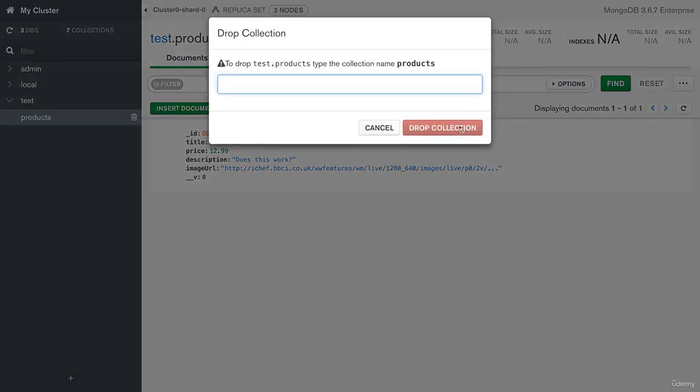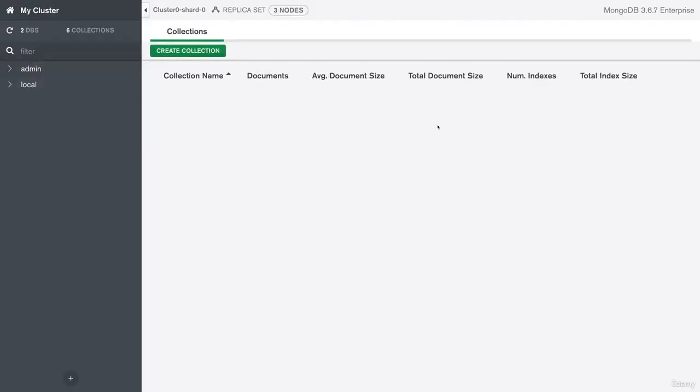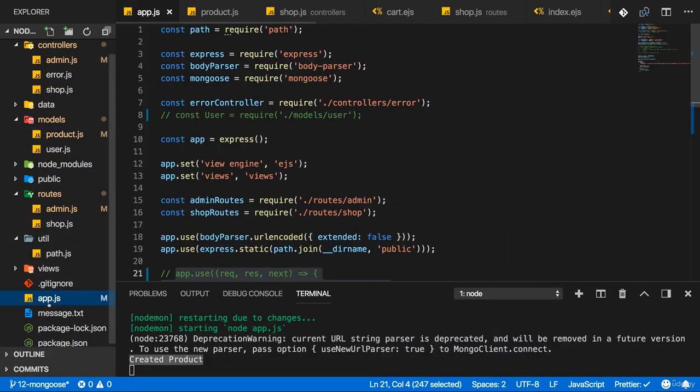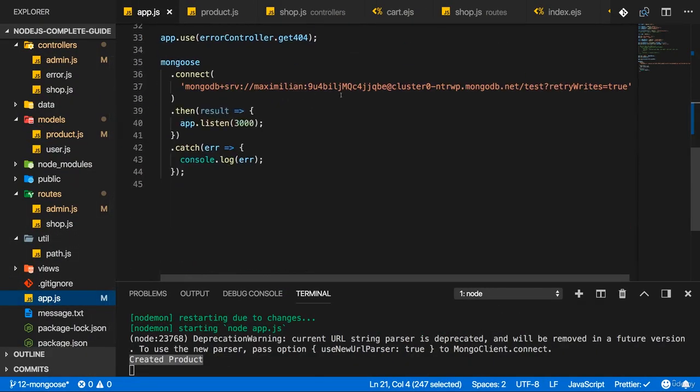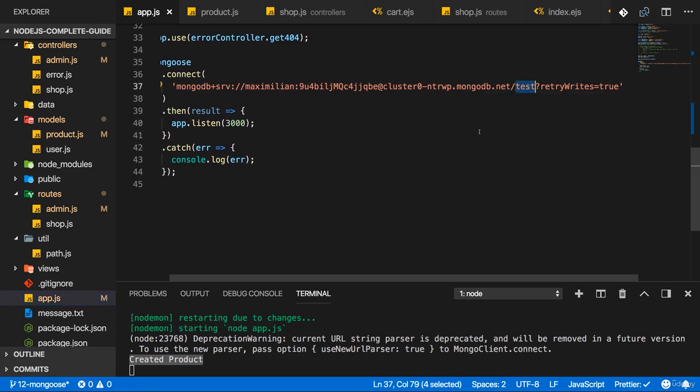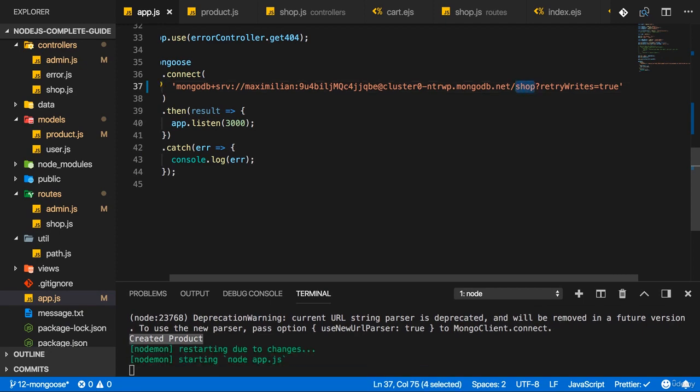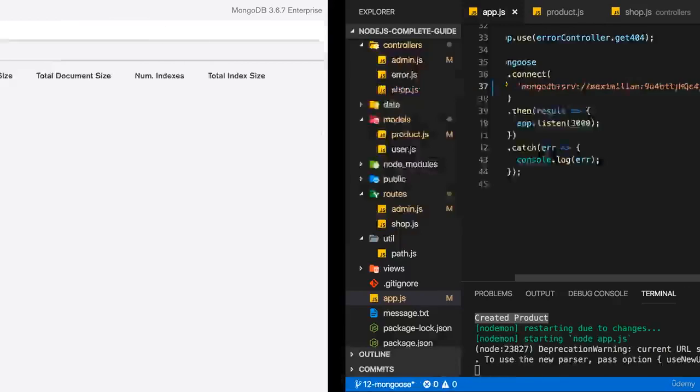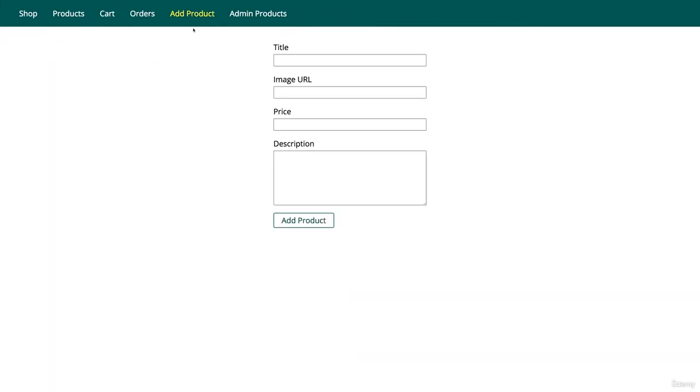So this is working. That's all great. I will still drop this collection here and quickly fix my connection settings in app.js at the bottom of the file. Here, I do connect to the test database. I don't want to do that. I'll connect to the shop database instead, just as we did it before. And with this tiny change, if I now go back to my application and I try adding this again, a book.